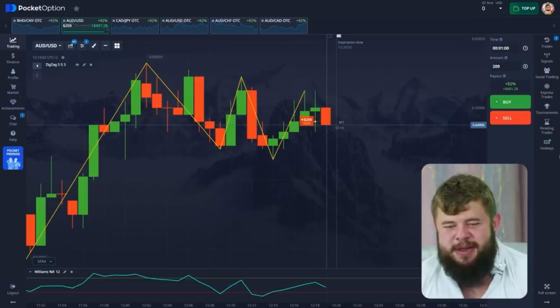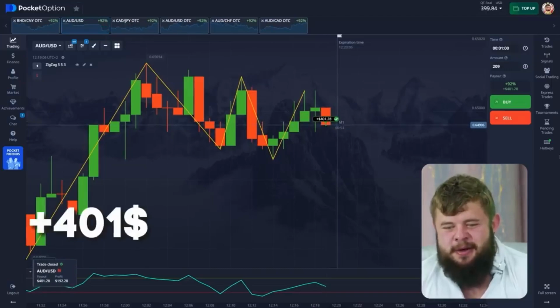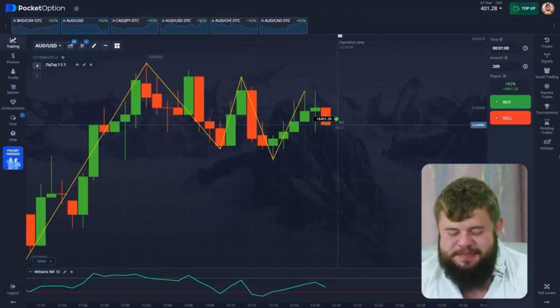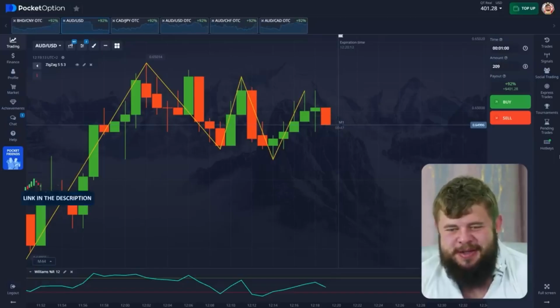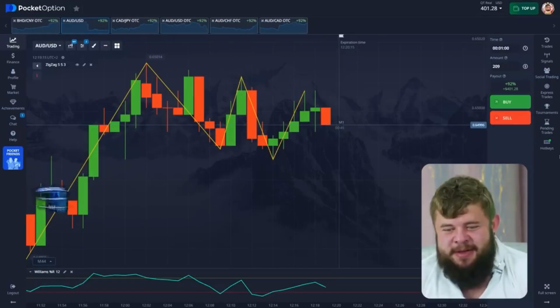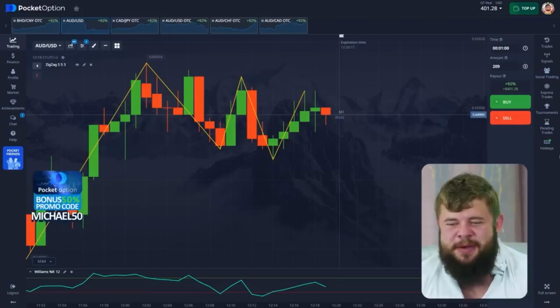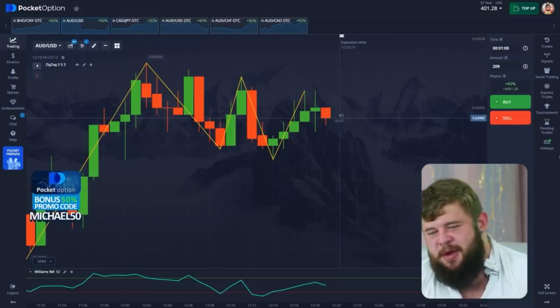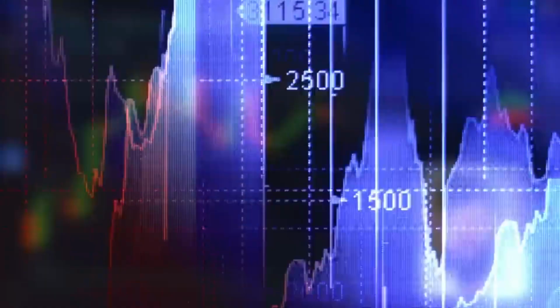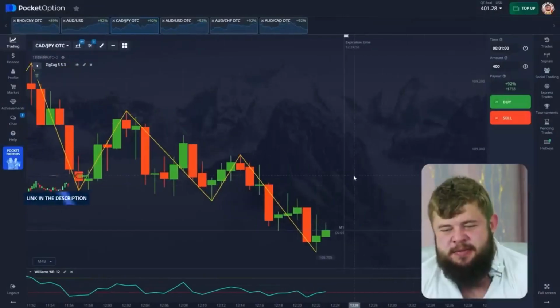Now it looks much better, but at the moment I was thinking that we will lose everything. Oh, okay. So sometimes God and destiny really help you to earn money. This was a very nice example of such activity. Anyway, we're in profit. We have $401 on the account. We're going to hit it at least.